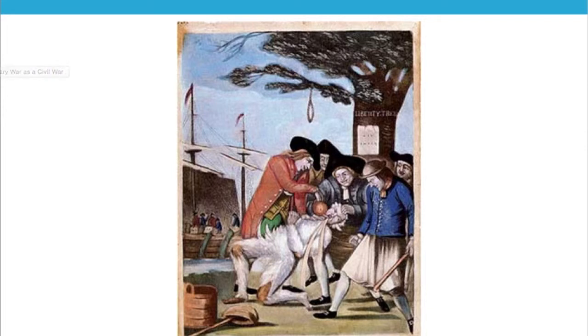The chapter moves on to talk about the Revolutionary War as a civil war in which groups of Americans within this new nation were fighting each other. So sometimes this war pitted fathers against sons and neighbors against each other, as some of the colonists remained loyal to the British and others were patriots.